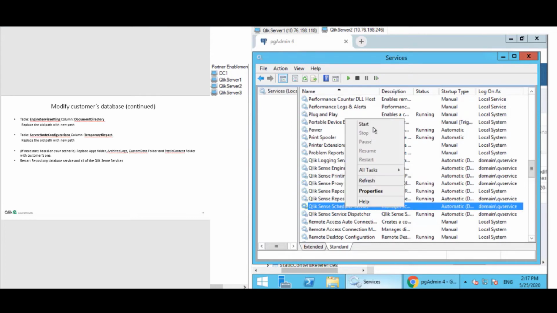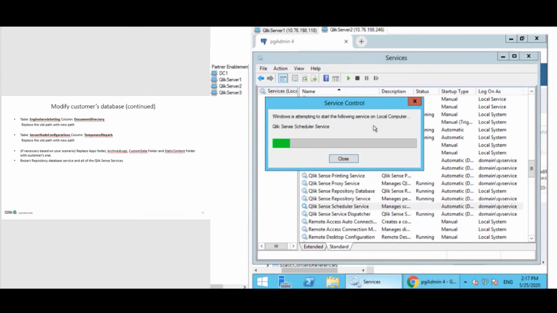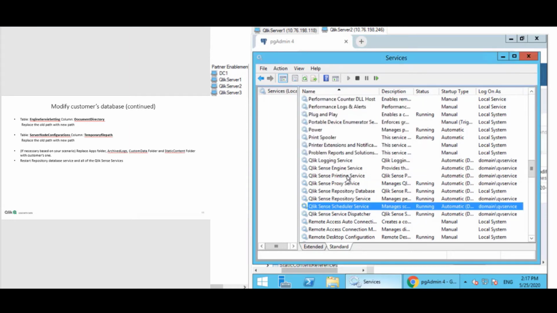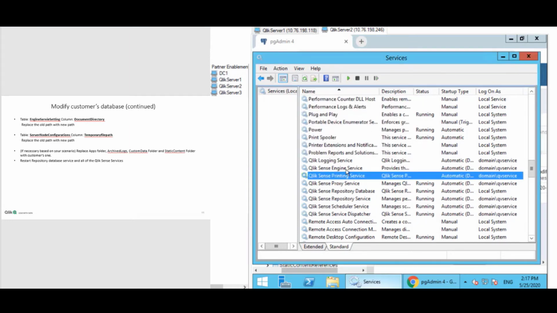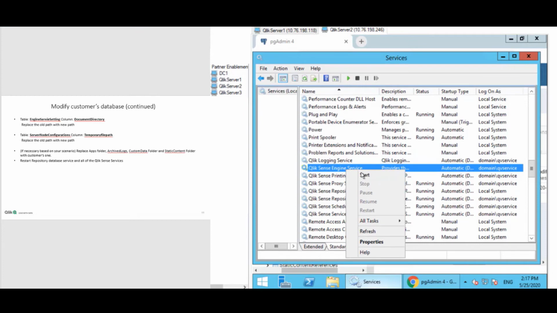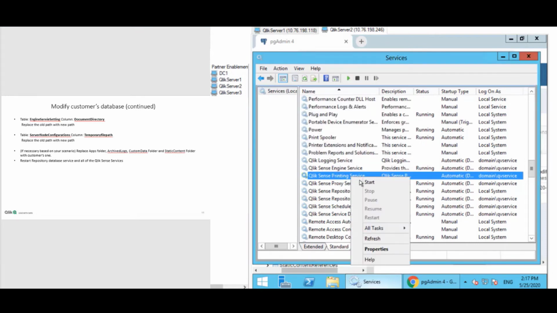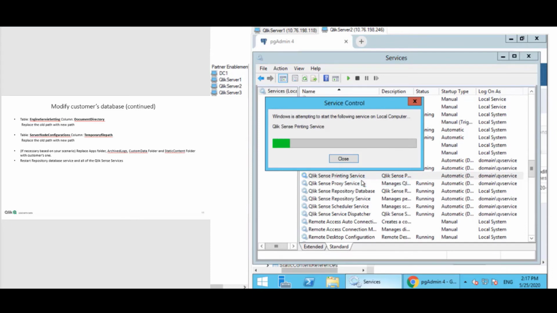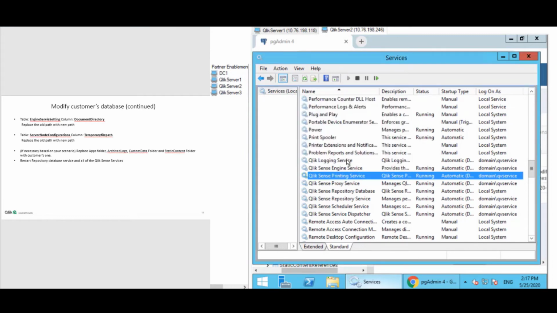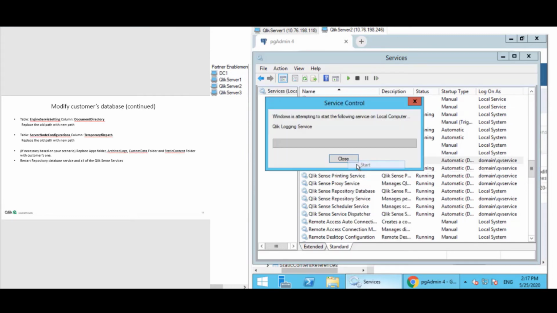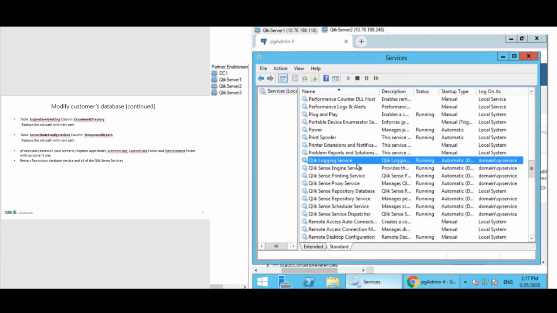Scheduler. Engine. Printing services. Now all Qlik services have been restarted.